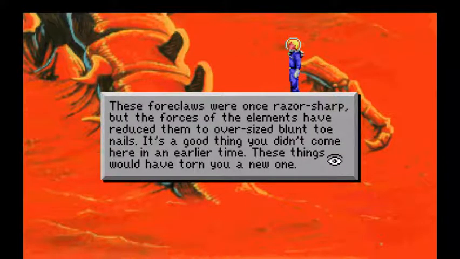These four claws were once razor sharp, but the forces of the elements have reduced them to oversized blunt toenails. It's a good thing you didn't come here in earlier time. These things would have torn you a new one. Ha ha.